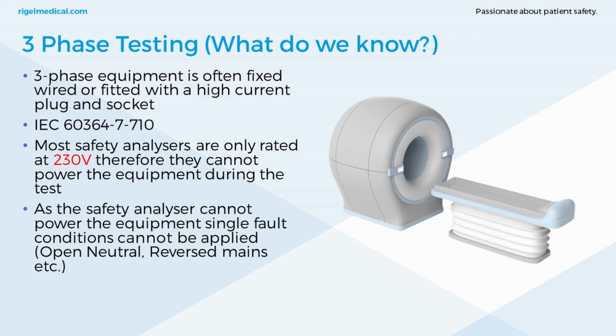Now most safety analyzers are only rated at 230 volts, therefore they cannot power the equipment during the test. It's unusual to find three-phase medical safety testers, and if you do, they're large and cumbersome, so it's not ideal for portability testing as it was with your typical electrical safety analyzers you'll have in your workshop.